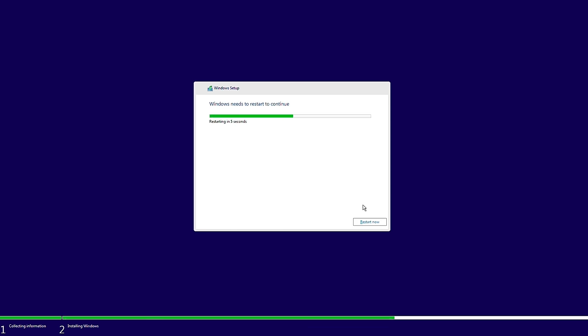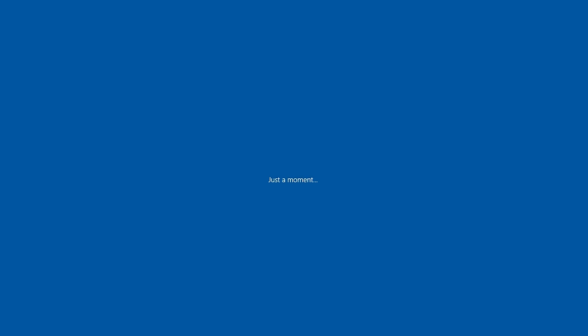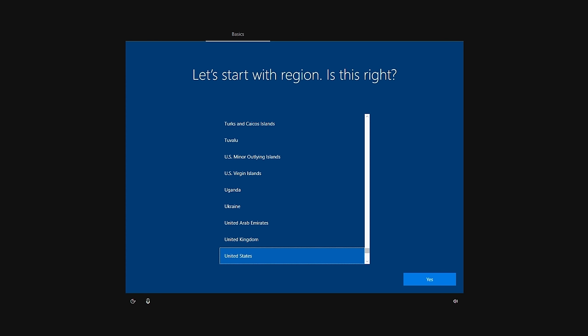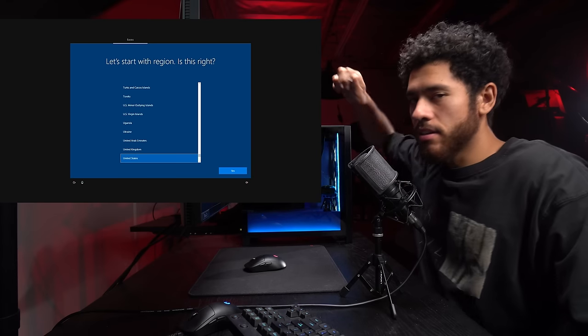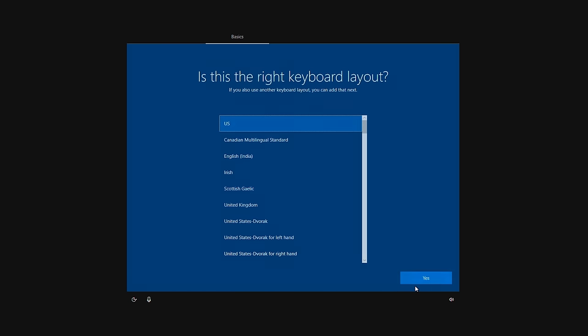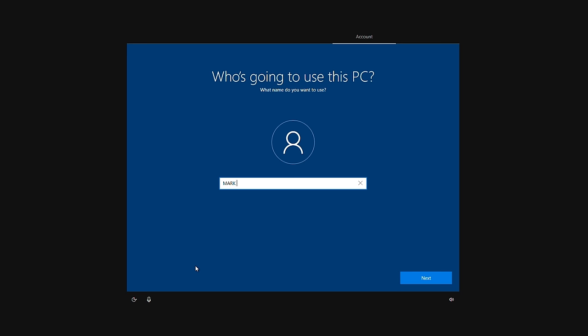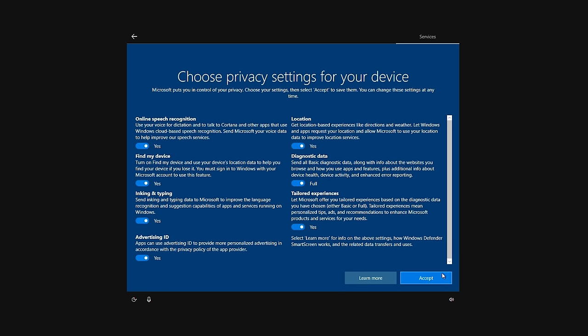All right, cool. So our system finished copying over all the files and then it rebooted. Now, once we arrive to this screen, we're good to go. This doesn't need to be plugged in. All files have been transferred. US for me. Yes. Skip. So we're not able to connect to the internet yet. We have to install our drivers. So we'll title this rig Mark 7. You can do whatever you want here. Just let it do its thing.